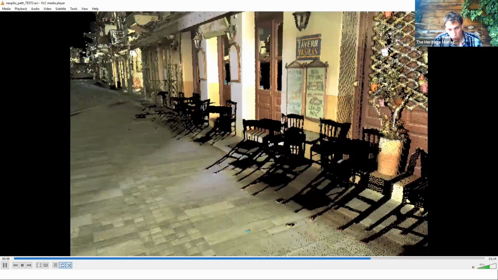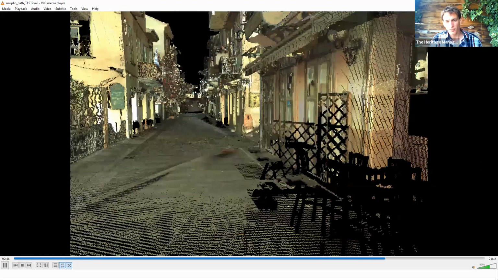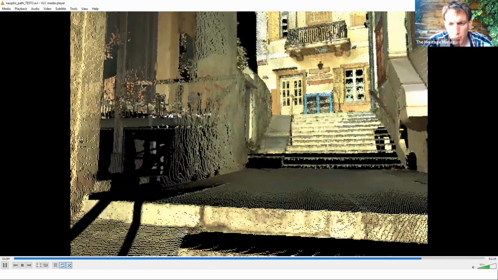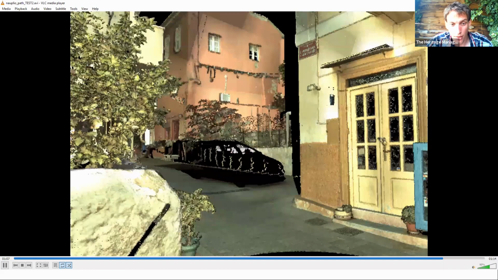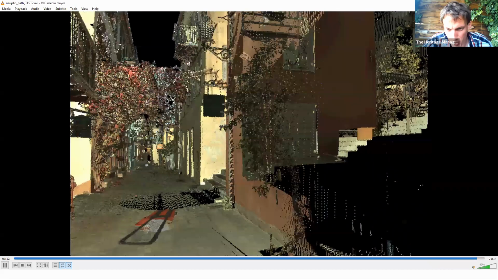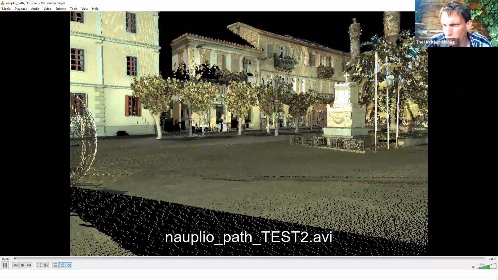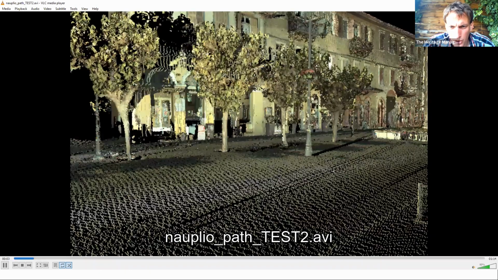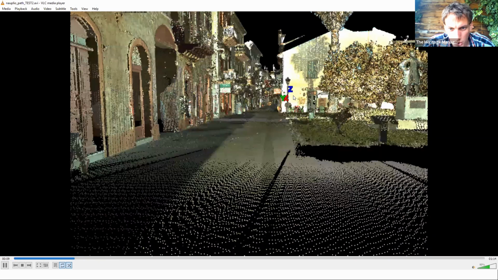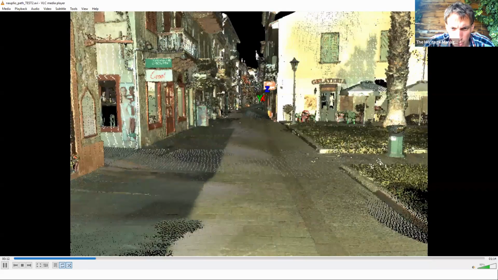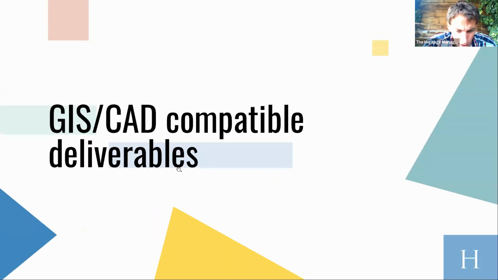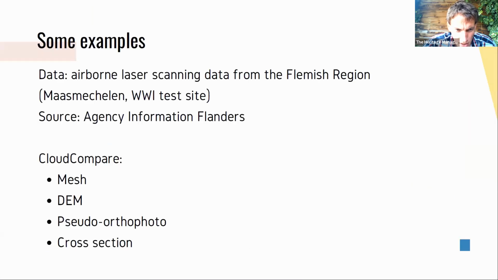But of course, there's no interaction. What you see is what you get. So the developer of this movie, this Spanish guy, he made the path, and the path was used for point cloud rendering. So very useful to get an impression. You only need some video software to visualize it. You can put it online for sharing your point cloud. But it is impossible, of course, to pause it, do some measurements, or do some further analysis on the point cloud. And of course, tomorrow for the online point cloud visualization.